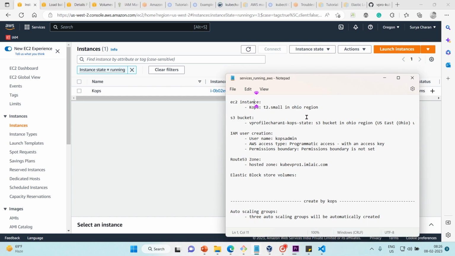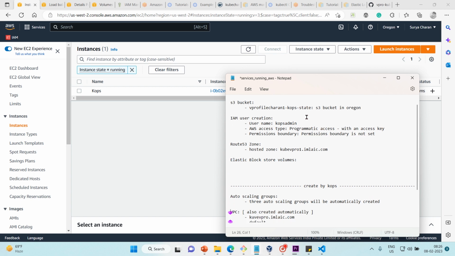So these are the services that we have created. An EC2 instance, it's kops, T2 medium, in Oregon, and we have an S3 bucket in Oregon, and IAM users and Route53 and Elastic Block Store volumes and auto scaling groups.